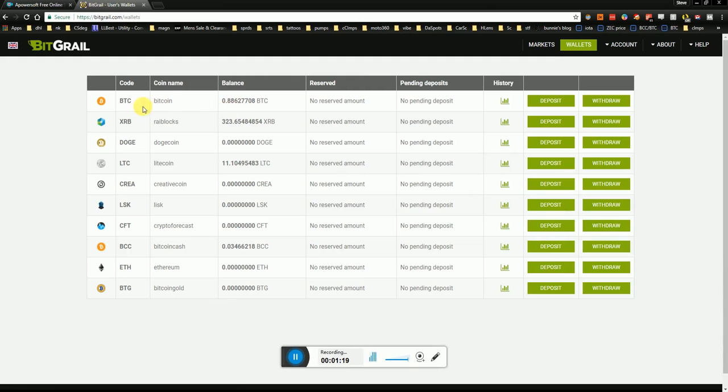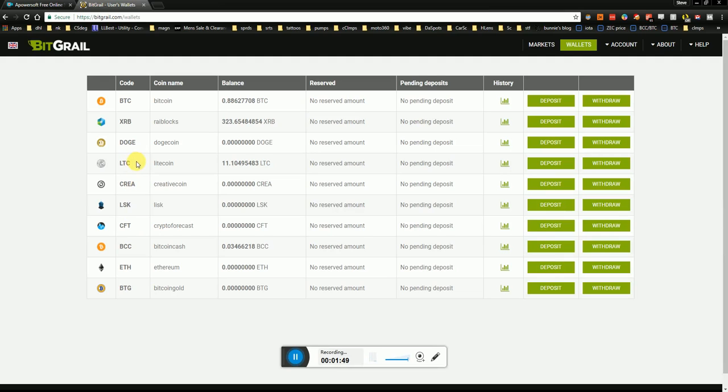But what you want to do is, if you have Bitcoin, and I do recommend using Bitcoin to purchase your RaiBlocks, because generally the pricing for RaiBlocks when you buy with Bitcoin on BitGrail is a good deal lower than the price you'll pay if you buy with one of these other currencies. There's not a lot of volume for, say, Litecoin or Doge or the other currencies that are exchanged here, like Ethereum or Bitcoin Cash. Generally, the only currency that has substantial volume is Bitcoin, and if you use one of these other currencies, you'll end up paying a premium.